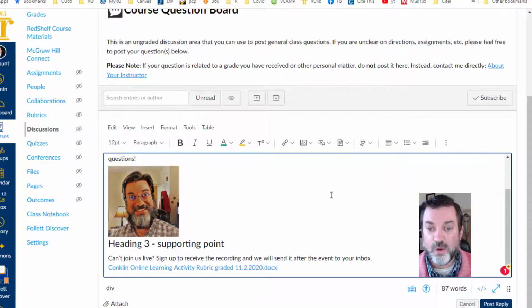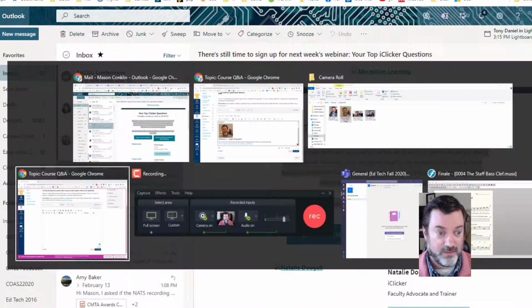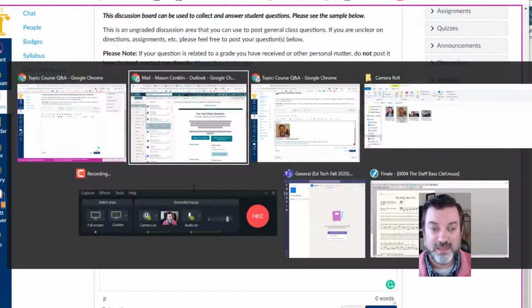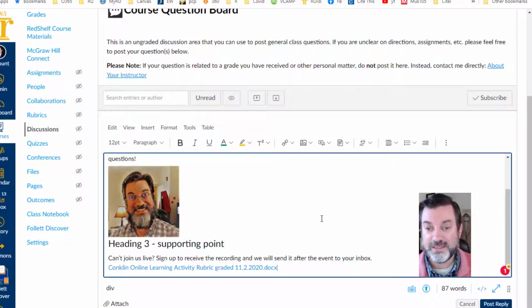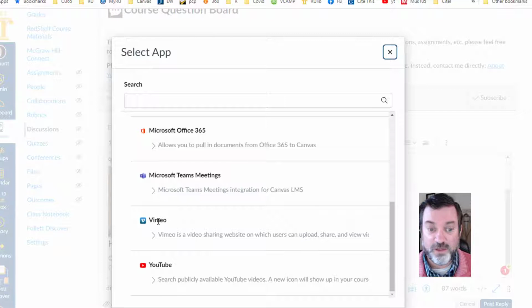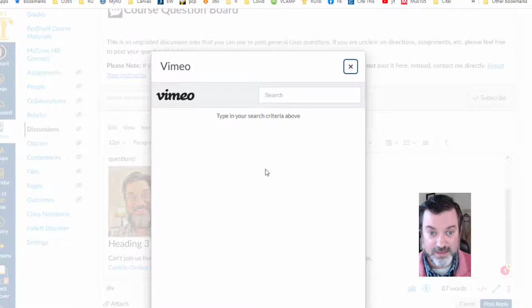Very handy. Now, one of the things that to me was immediately missing, because I use this option a lot, we have this YouTube and Vimeo button available in the old Rich Content Editor. It seems to be missing, right? Well, it's not. It's actually hidden here in this electrical plug. It's called the apps icon. You can think of it as plugins. And I can still access my YouTube plugin or some other plugins. If I hit view all, maybe I wanted to add a Vimeo video. All I would have to do is click right here in the title of the app, and it brings it in for me.